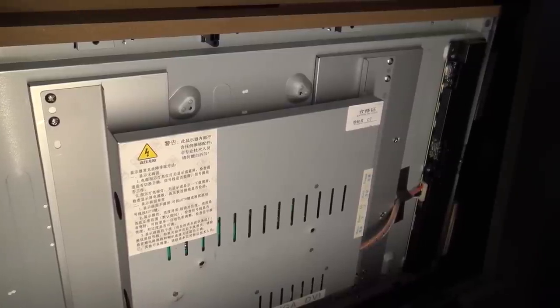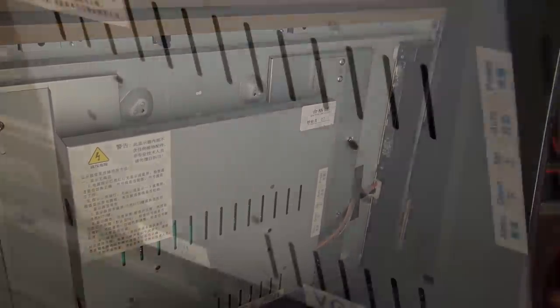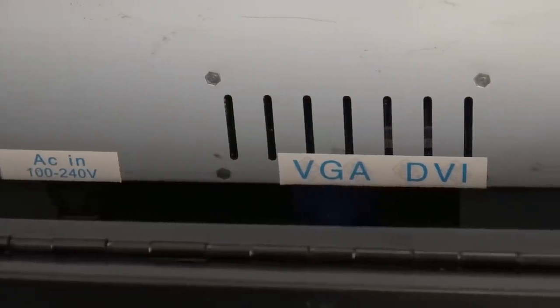Here at the right, and I'm going to zoom in a little bit, you can see that you can adjust the monitor. If you want to have a power on/off, you want to adjust something on the screen itself, you need to go to the menu of the monitor, you can do it here.